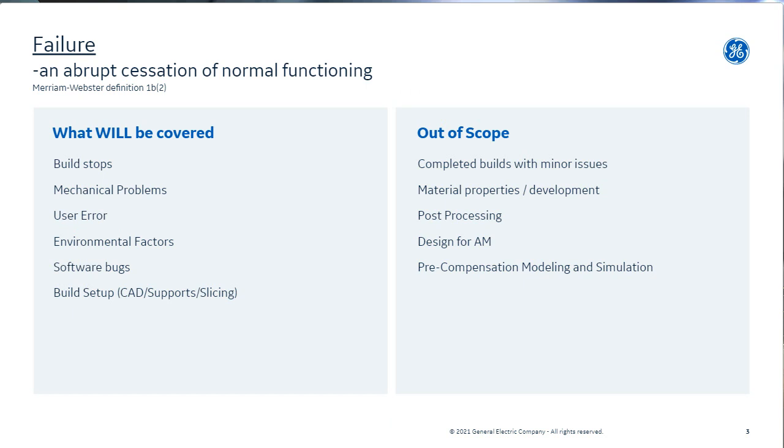According to the Merriam-Webster definition of failure, it is an abrupt cessation of normal functioning. And if you think about it, you're printing your parts on a laser machine and your build stops. Absolutely, like that. So you've got all sorts of different issues that can cause that. Could be mechanical hardware within the machine. It could be your operator has done something incorrect in the build setup, both on the CAD side of build setup, as well as the physical loading build platforms, loading powder aspect. You've got the environmental factors, kind of X factor as well.